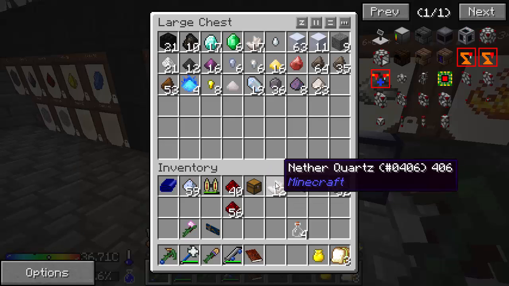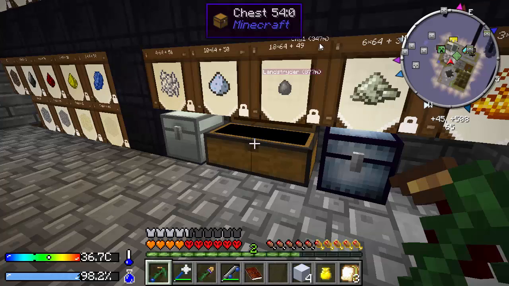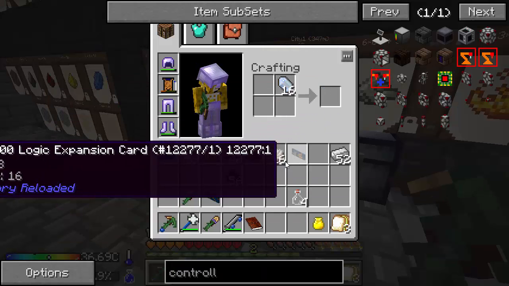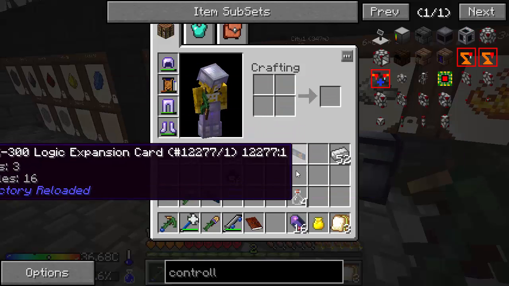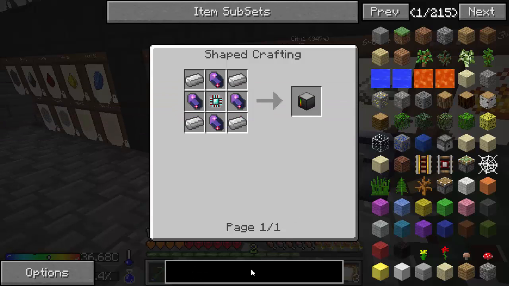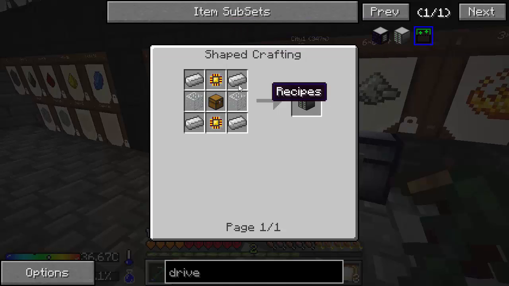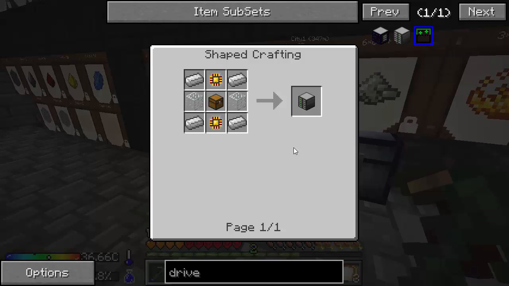Let's make 16 of that, 16 redstone, 16 of you guys. There we go. So I have a bunch of those. That's a controller easily made. And the other thing was a drive. Drive is even easier because it's 2 basic processors and a chest. So I'm going to go ahead and make those off camera.